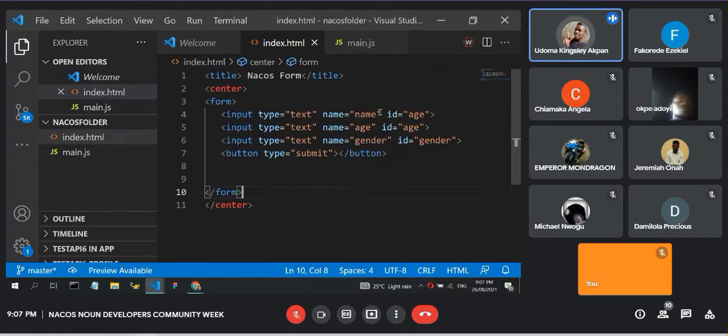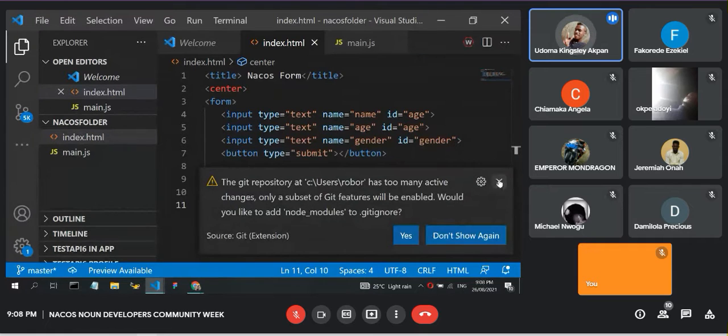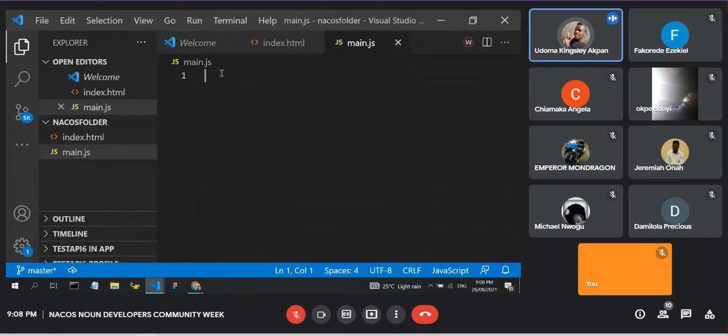The input would be your name, your age, and your gender. So now let me quickly create a backend to host this page. This is just a front end here. So what I'll do now is create a server to host this front end that we just created. So let me show you how JavaScript backends work.